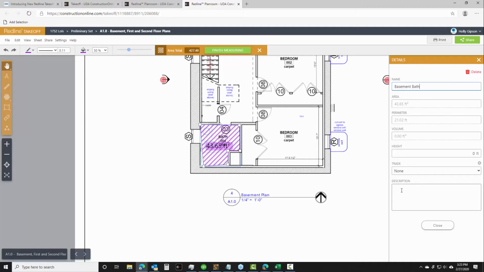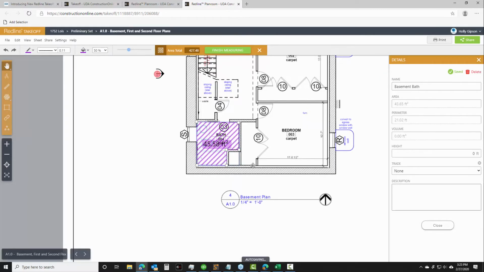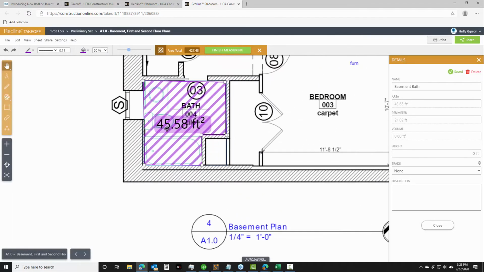Now, something to note here, once you've actually made the measurement, if you wanted to fine-tune this a bit, just like with the calibrator tool, you can grab the anchor points of any of these polygons and shift them just a bit, just to make sure that you're getting the most precise measurements that you would need. For our demonstration purposes today, it doesn't have to be exact, but we know that you out there who are going to be using this tool very heavily, who are going to be power users, this is going to be critical for you to make sure that you're getting accurate measurements on your plans.